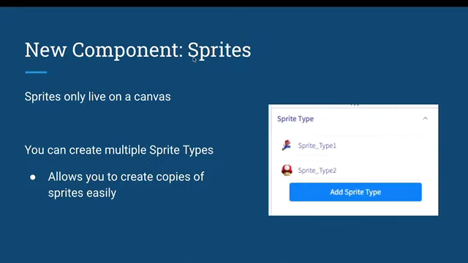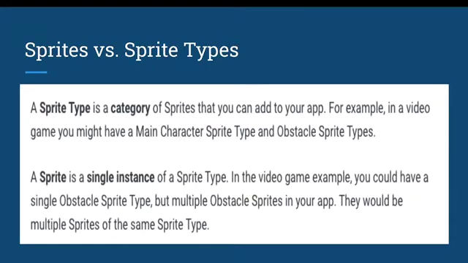So a major new component. What you learned about last week was the canvas, and the canvas is useful for animation. And something you can build onto the canvas are sprites. Sprites are very specific programming objects that live only on the canvas, so they won't be floating around the rest of your screen. They won't be getting in the rows that have your control buttons and whatnot. What's useful about sprites is you can create multiple sprite types. A sprite type essentially is a category of sprite. So you're going to see what I mean in a second.